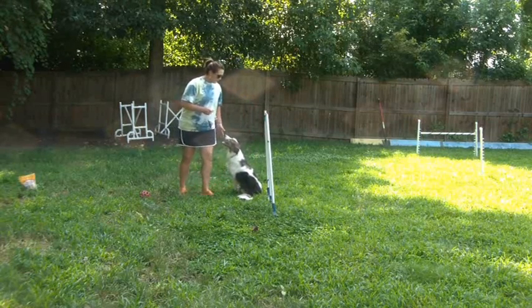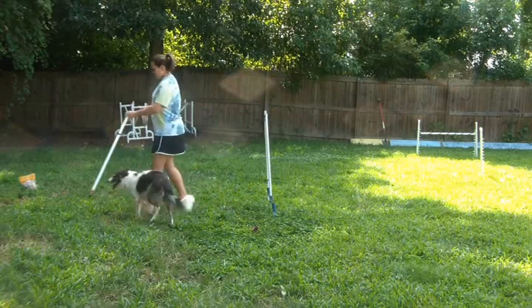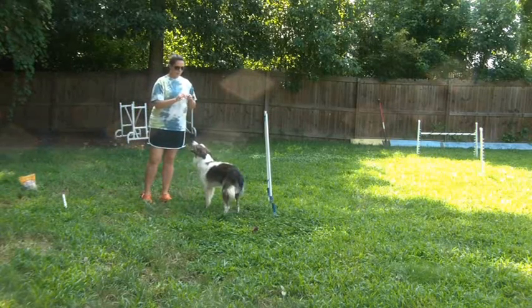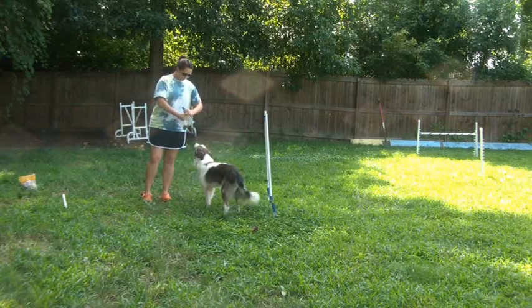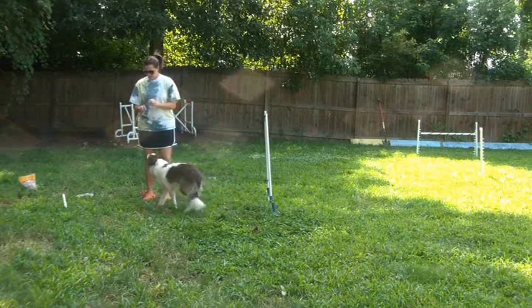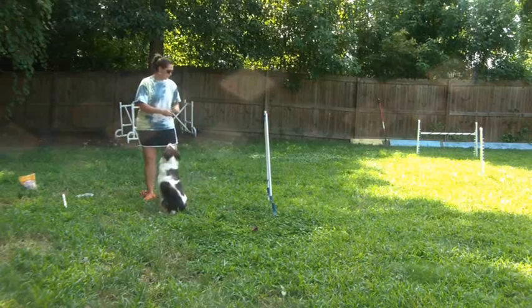So I like to start with two leaf poles to begin with. And I break it down into three segments. So treats are good to use. You can also use toys with them. And if you're going to use treats, though, use nice and big ones.